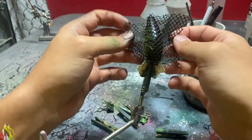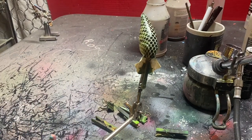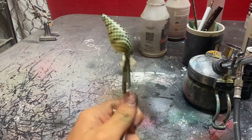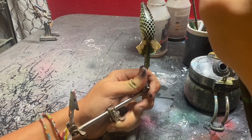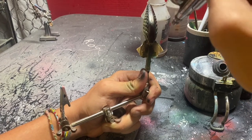Take it off, and you want to try and rip it off all at once, because if you take it off slowly, there's a chance that it could smear the paint. So that's what your bluegill will look like as of right now. You're going to come in with a little bit more of that transparent black, and on this coat on the back, you just want the very back of the bait, but you're going to darken it all the way.